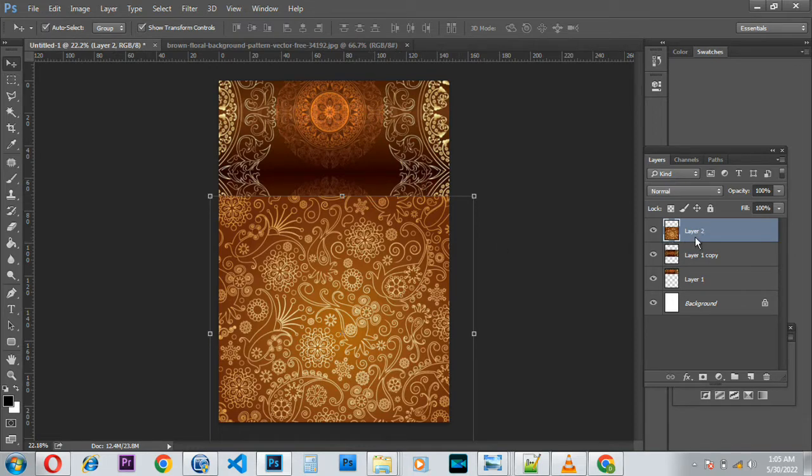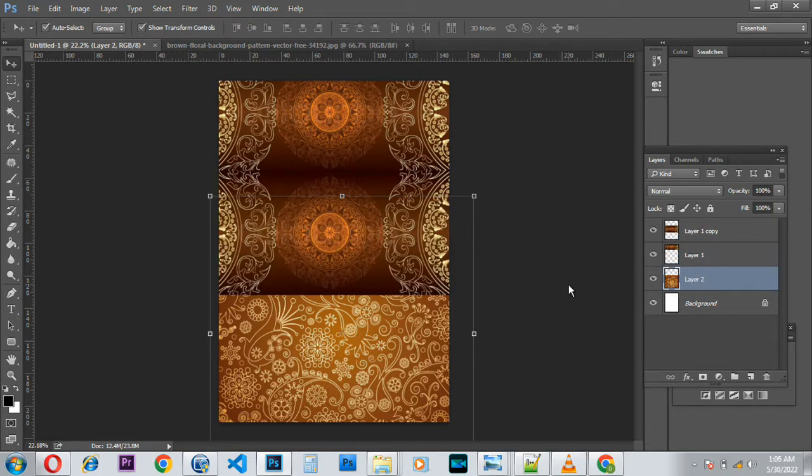So what I have to do is to drag from here. I'll drag this one down so it will go behind it. So I'll just hold it and drag it under this first one we imported. As you can see, it has entered. So we have made our background now.